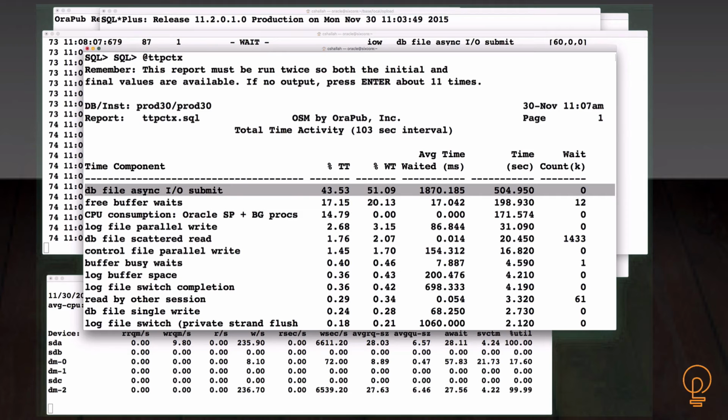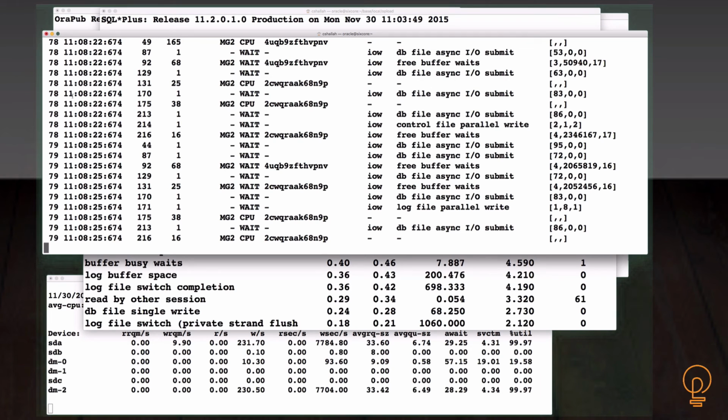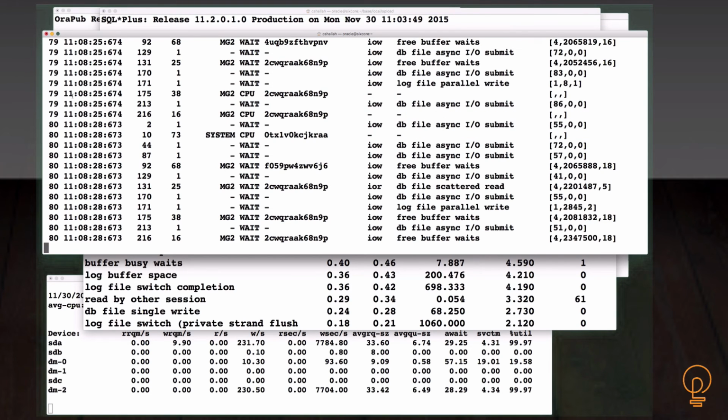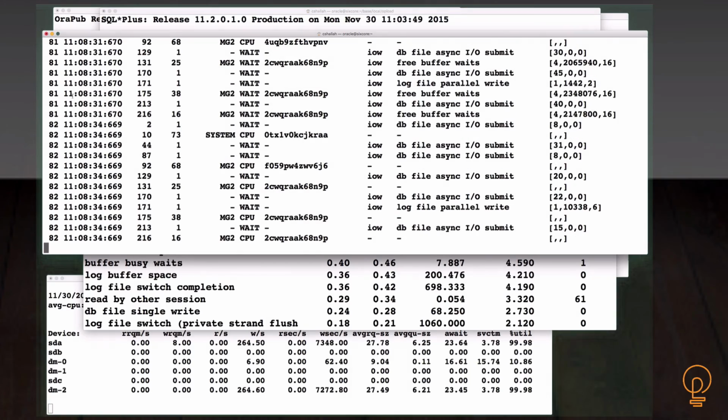So that could be idle, could be not idle, or a combination actually. And the next wait event is our free buffer waits. And that is what we're going to focus on, trying to reduce that percentage with some various solutions. So this was one way to cause a free buffer wait. I had some physical reads taking place, and then I introduced some DML, and that triggered the free buffer waits.